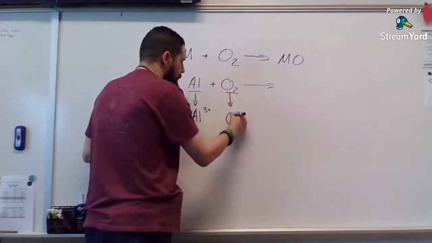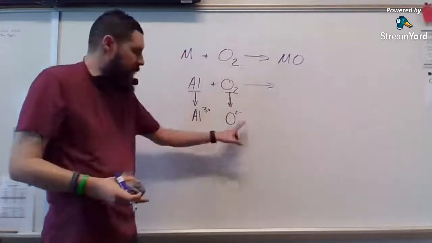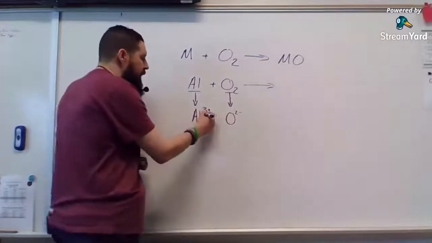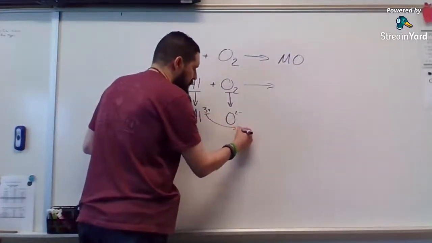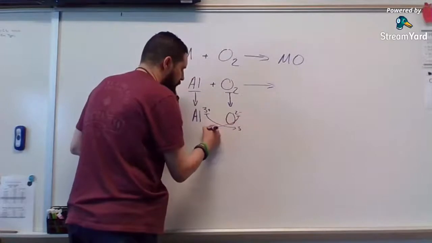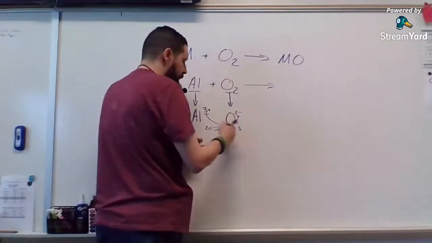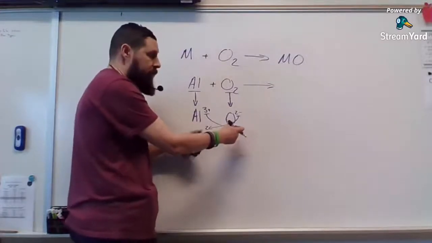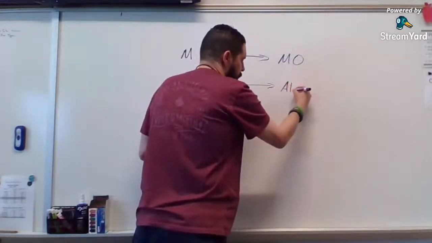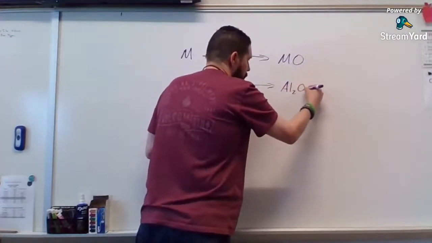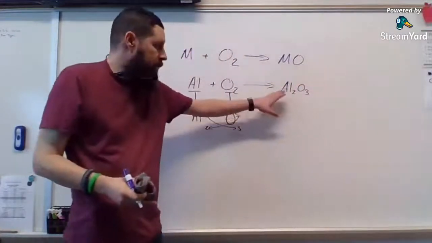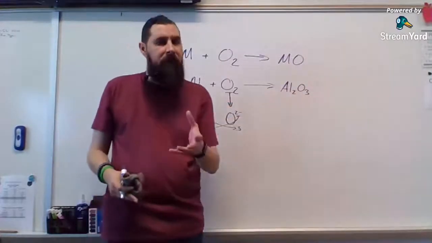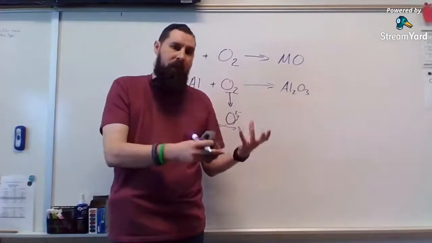Oxygen, as always, would be that 2 negative. And again, I'm finding that 2 negative by looking at its column's charge. And then, as I've done in the previous 2 examples, I cross the numerical value of those charges over. And in this case, Al2O3, I cannot reduce those 2 subscripts. So I can write the formula of my metal oxide to be Al2O3. So aluminum oxide, my metal, and then oxygen. So that's synthesis when we combine a metal with oxygen.